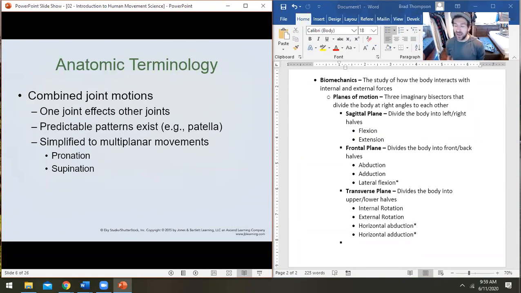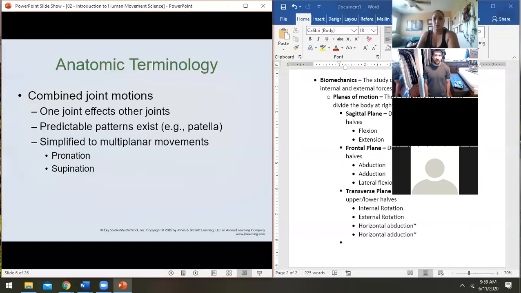So do you guys remember how I have touched on pronation and supination in the past, but we haven't really spent a ton of time focusing on those movements, right? Remember, pronation is a combo movement, right? It is like, here's my feet neutral, right? I've got a nice arch, my toes are pointing straight forward. Pronation is where I evert my foot, which is very much a frontal plane motion, right?